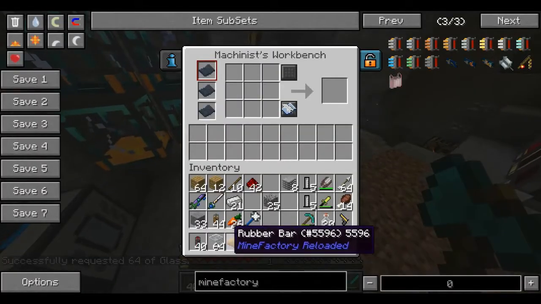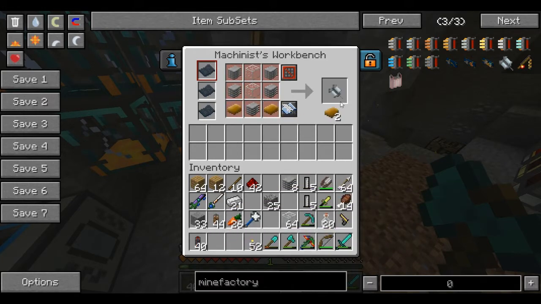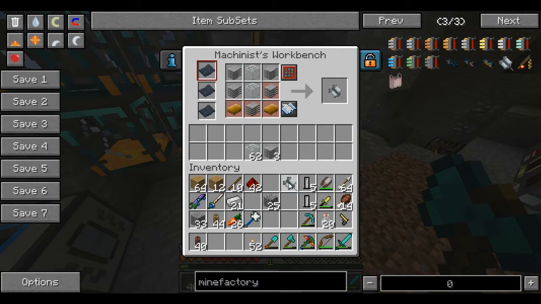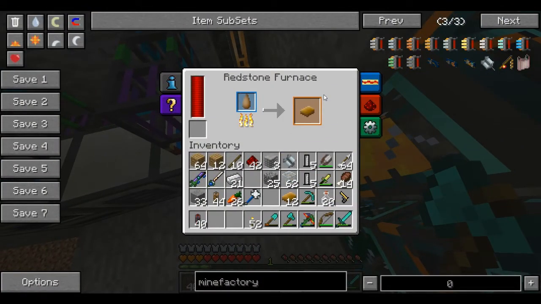Yay! Okay. So, glass here. Oh, I have to put them in? Oh, that's neat. Okay. Ooh, XP. I didn't know you could get XP from this thing.